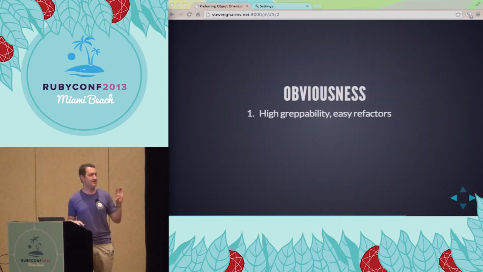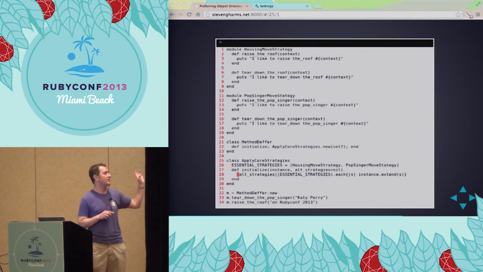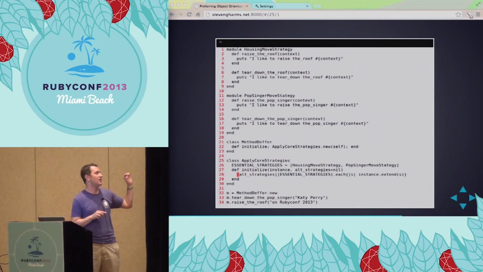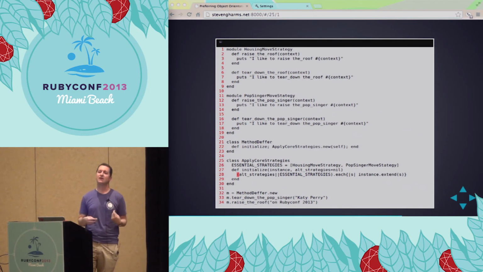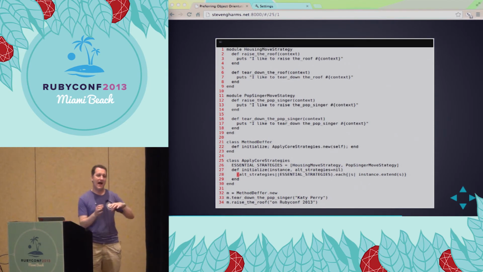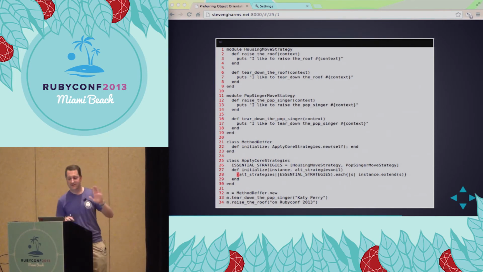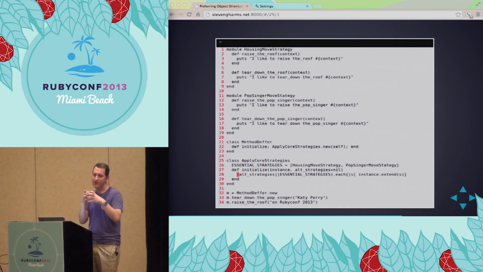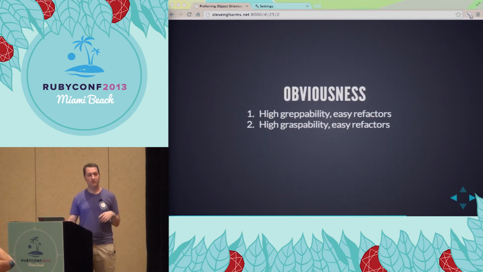Again, the obviousness is moving upward. The reason is that we can always take a look and say, oh, well, you implemented this method poorly, or this strategy is poorly named, or why are we doing this with modules? Why don't we use classes so that they can have meaningful state? We're trending in a good direction. We're trending out of the opaqueness and difficulty that we normally associate with metaprogramming, and we're moving to something that's more deducible, that has smaller scope, that's greppable. It's also more graspable. Again, fewer lines of code, higher graspability. That's it.